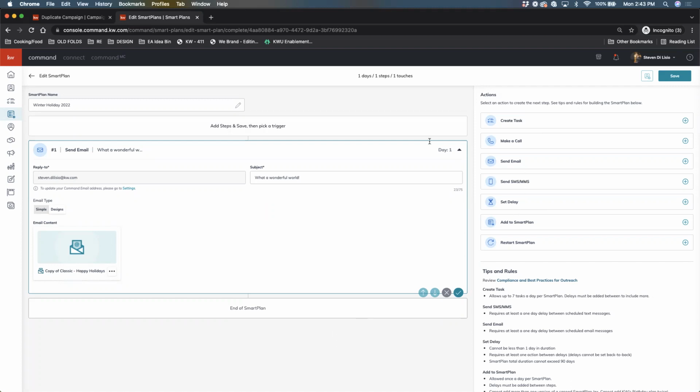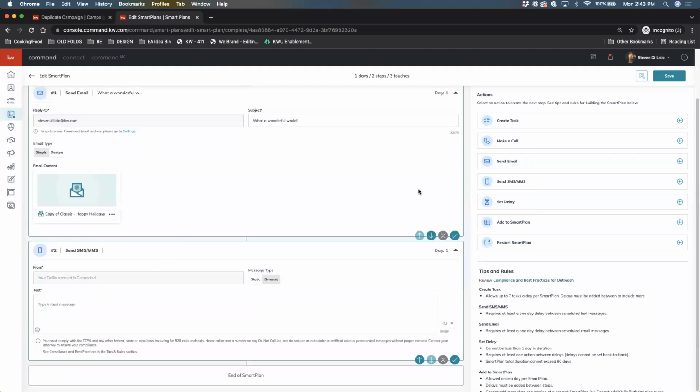And so if we wanted to double up on this one and send a text as well, we just put in the text right after the email. It will send these at the same time, about 10 o'clock, or if we set the timing, we'll send these at 10 o'clock on that morning. We don't get to choose timing on the smart plan, so there's another difference.